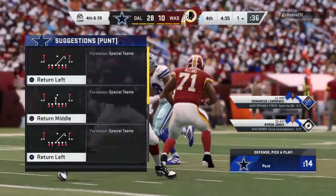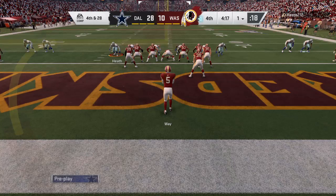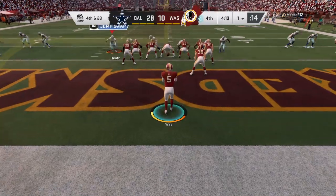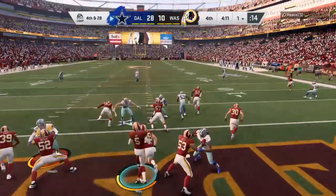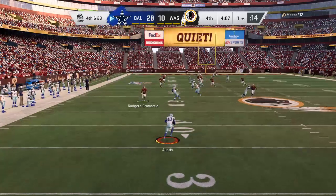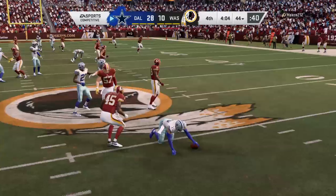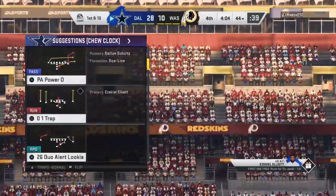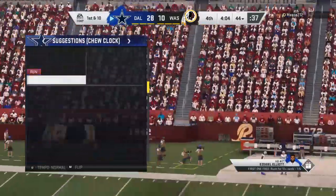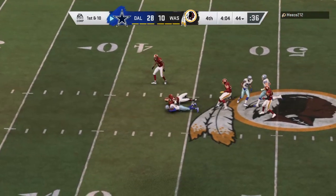This has been a tough one for this offensive line. It appears almost like they've been on roller skates this entire game, the way they've been pushed around. 6 sacks given up in this one. So a short drop, but he's able to get it out, and this is a good kick. Now Austin. That's going to go in the books as a 55-yard punt. Well done. And the Cowboys will take over the football with a 1st and 10.